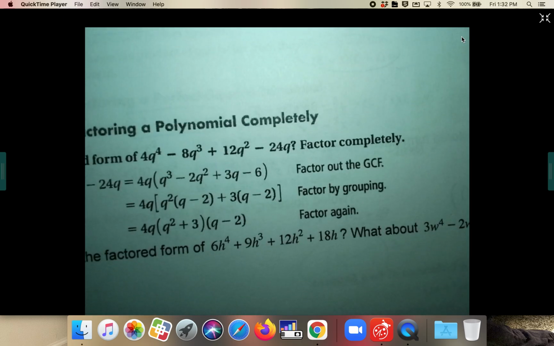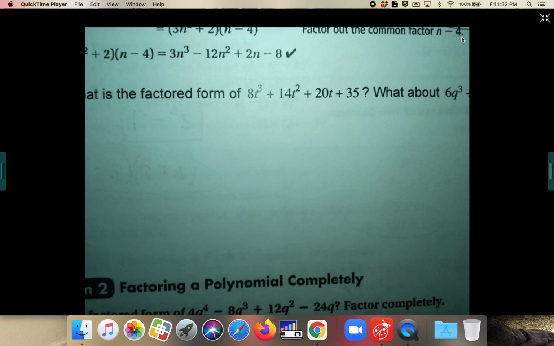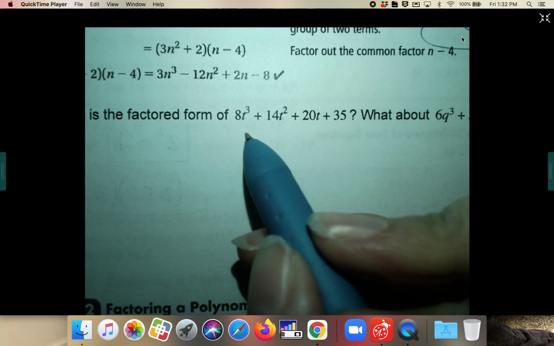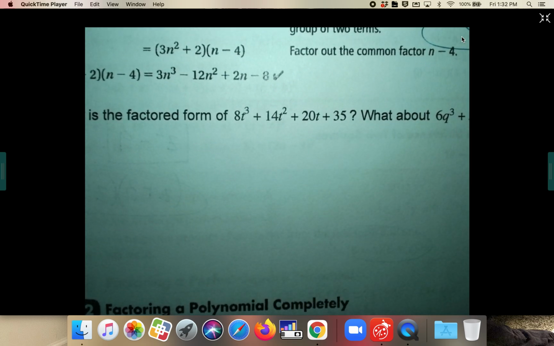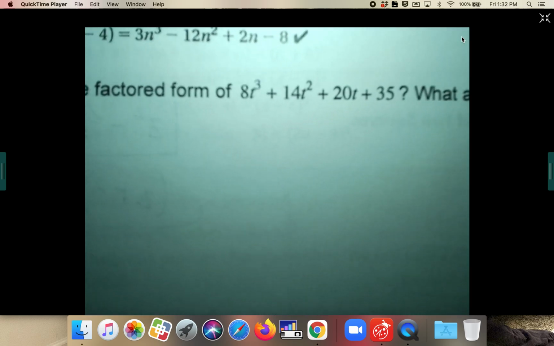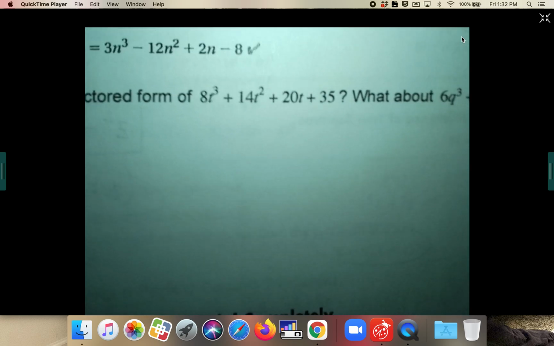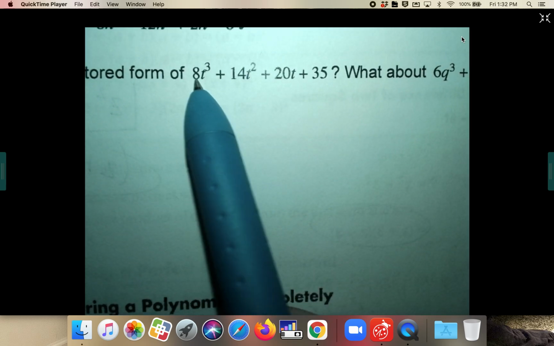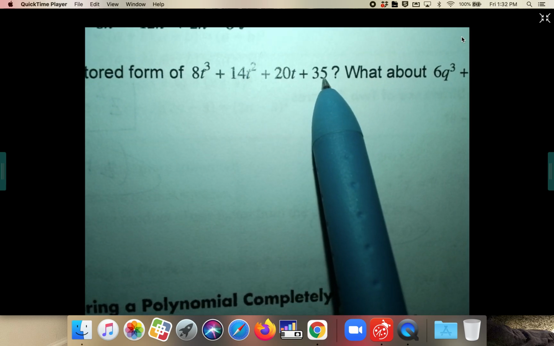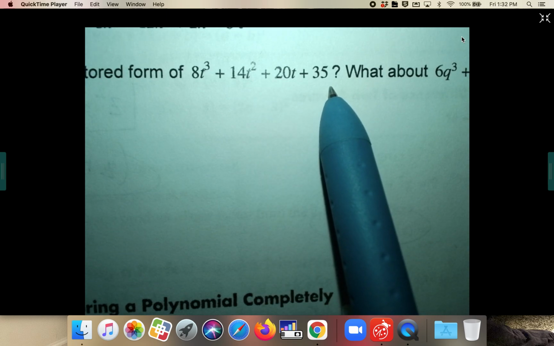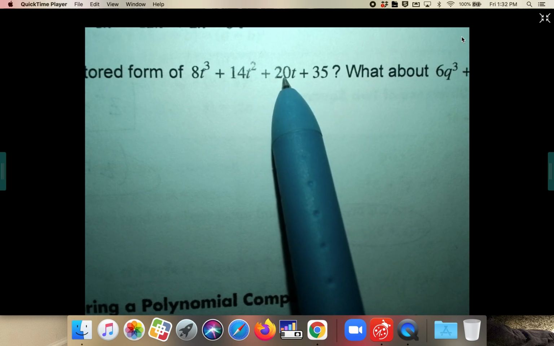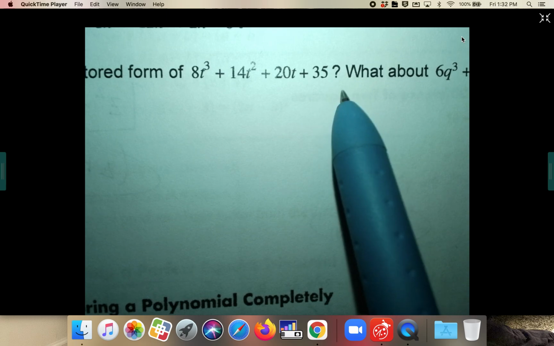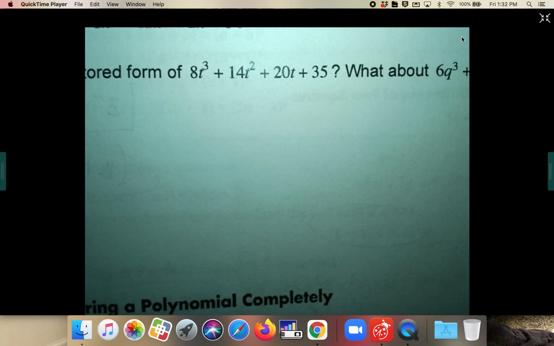This is only 1 page today, but it's all just doing the same thing, so we're grouping. Remember, the first thing you do when you group it is you have to look and see if there are any greatest common factors that would be pulled out of all 4 terms first. So if you can do that, you have to. But this one ends in a 5 and these don't, so that's not going to work. Okay, so we're going to have to group this.